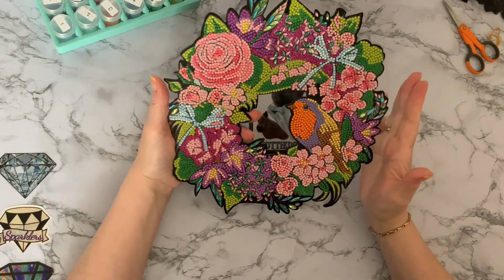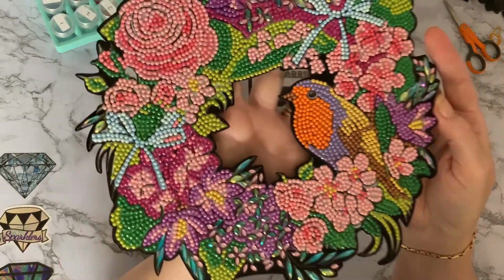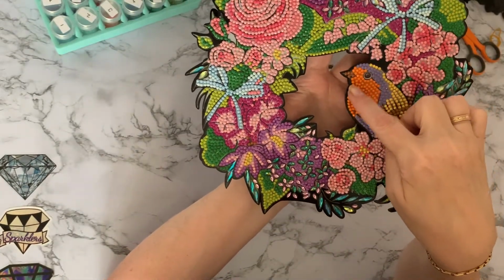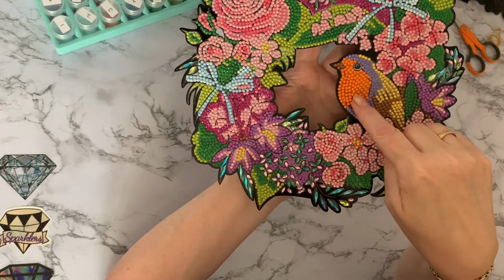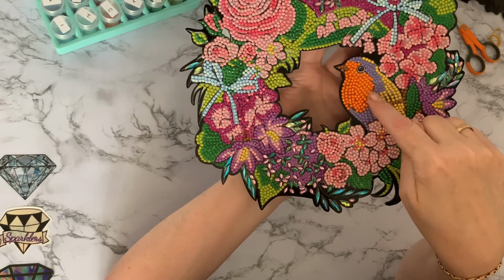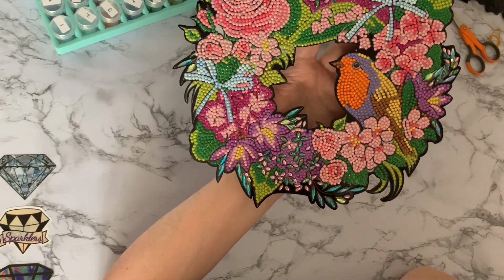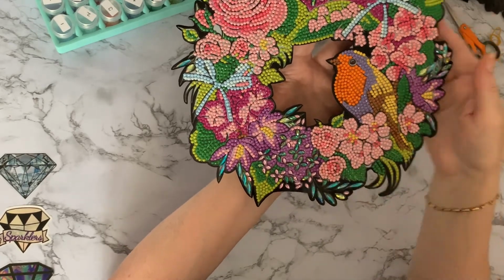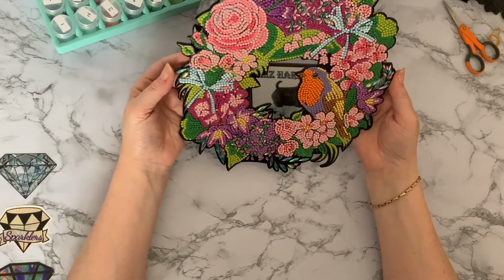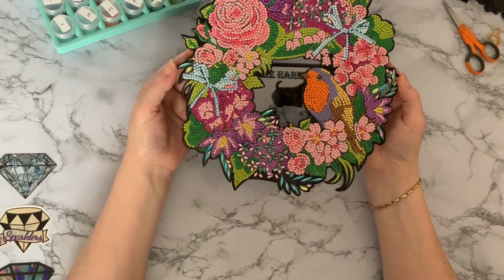Now this has got to be the strangest coloured robin that I've seen. So instead of having red, although it does show up quite reddy orange on here, this is quite a bright orange colour on the robin, next to a mid-lilac colour with then a yellow and then a brown. And I did think, shall I change it, and I thought, no, I'm just going to leave it as is because it is nice and bright. Maybe he's not a robin, maybe he's just doing his own thing.